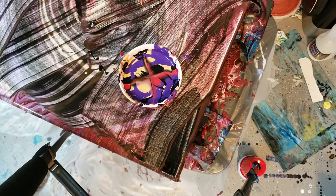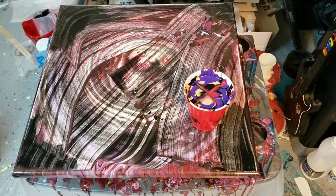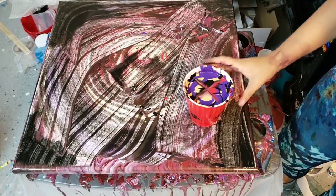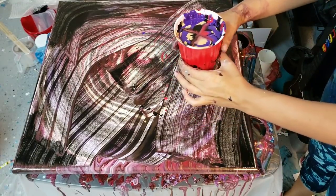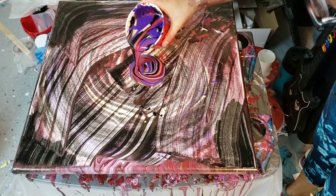Okay, I'm gonna stop you guys and then get my canvas set up for the pour. I want to make sure I get the whole canvas in there. Obviously, you can see that's a canvas that I scraped earlier because I didn't like it. So it's still wet, just scraped it off, and I'm gonna go again. So I'm gonna try to start pouring down one of these lines right here. I'm just gonna get close to the canvas, start pouring it out.